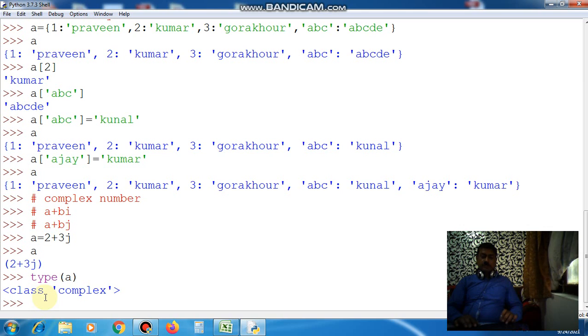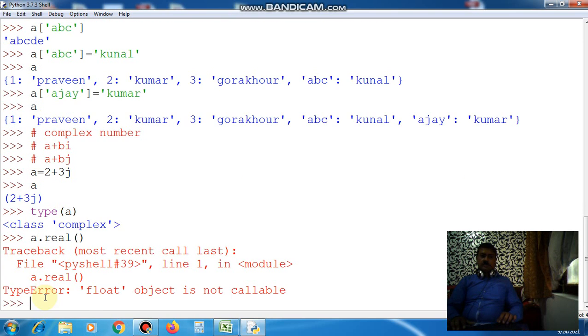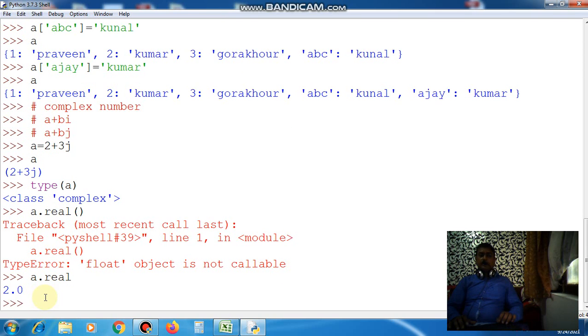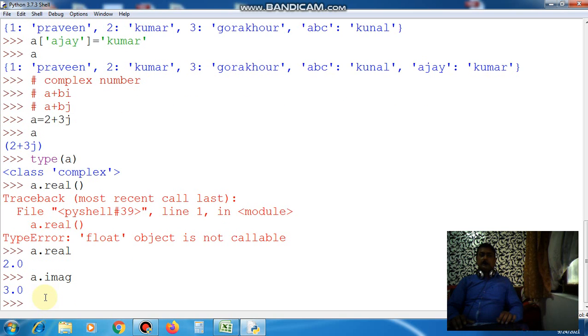Now if you want only the real value, A dot real, it is 2.0. A dot imag, imaginary, 3.0. You can see this. A has the real part 2 and the imaginary part 3.